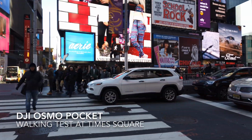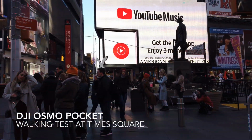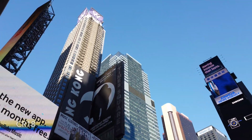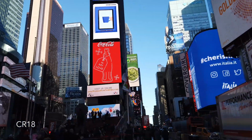Today we're doing just a test of the, well, it's all the same camera, but we're just pointing this away from me this time. Seeing how the focusing goes. We're here in Times Square, so I think this is a place that everyone will really know. And we are in FPV mode, which is first person video, shooting on the DJI Osmo Pocket.